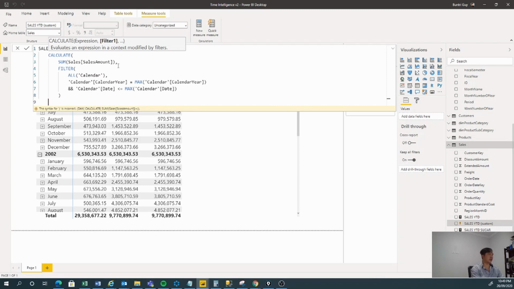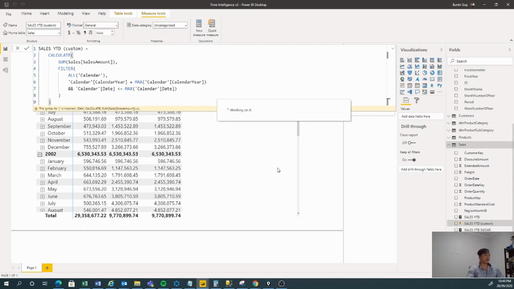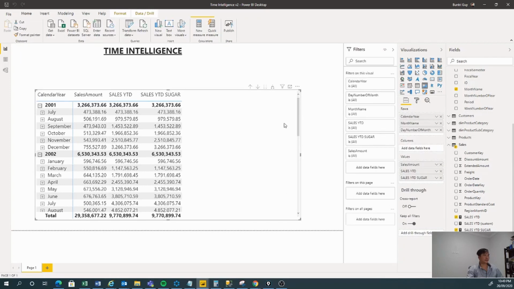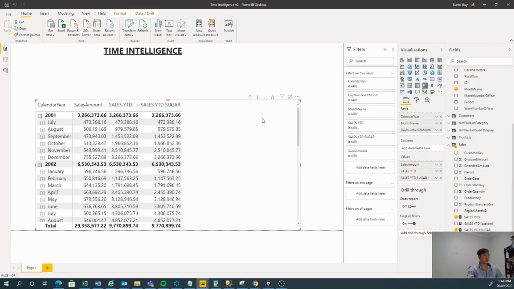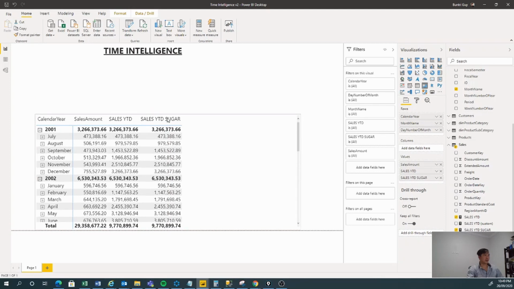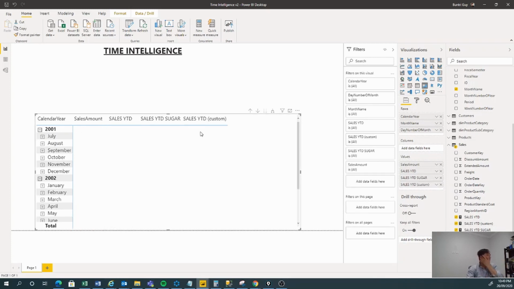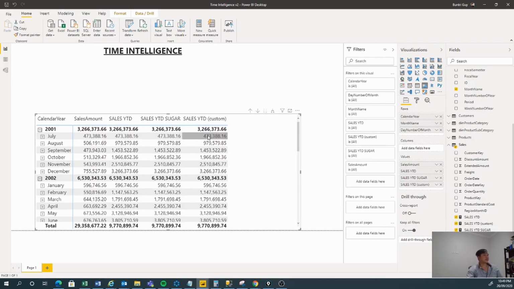There's one more bracket. I'm going to bring that custom in. See? Exactly the same.